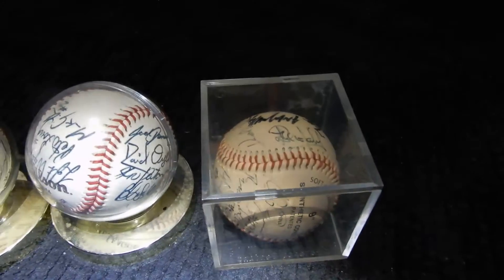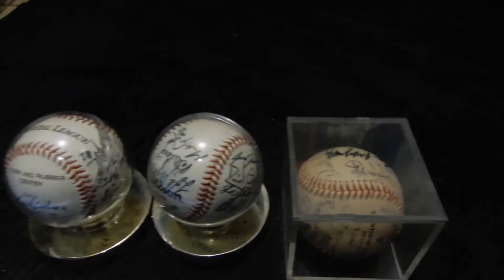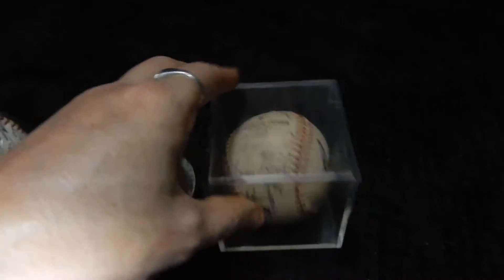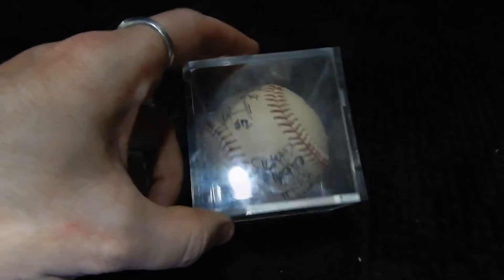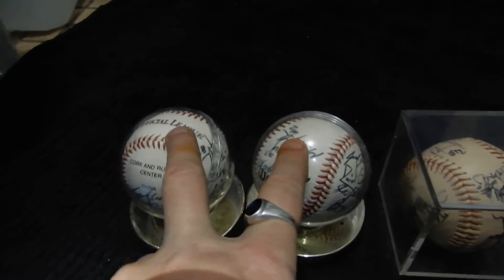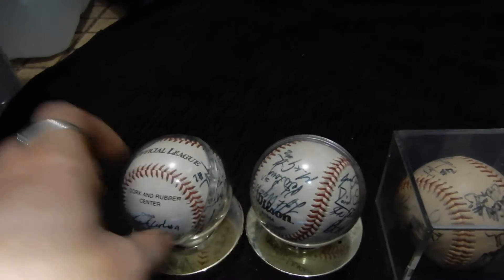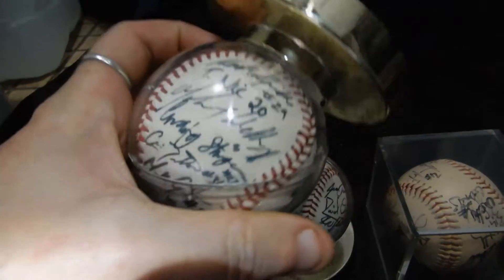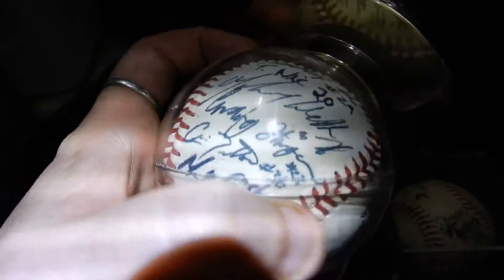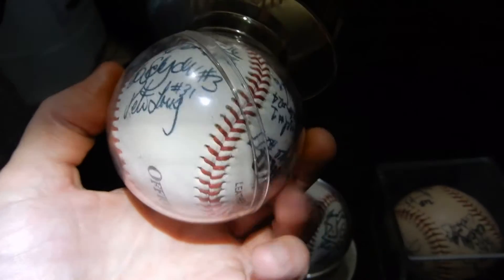Are they worth keeping, collecting, or selling? Is that a one dollar ball, a ten dollar ball, a hundred thousand dollar ball or more? Could be worth one dollar, could be worth a hundred thousand — who knows. These two maybe worth seven or eight thousand dollars or more. There's a lot of signatures — I haven't seen many on a ball like this, in these boxes. There are so many signatures. I have not found any with this many signatures on a ball.